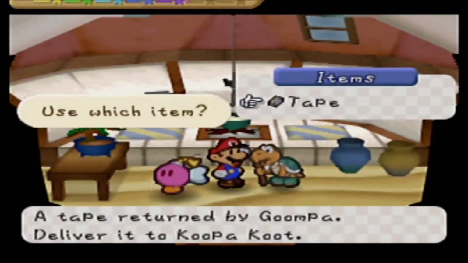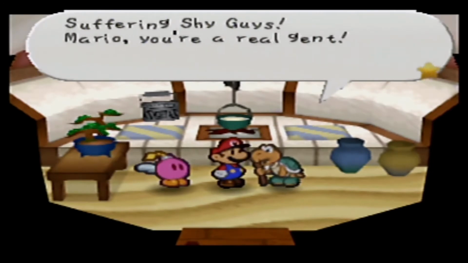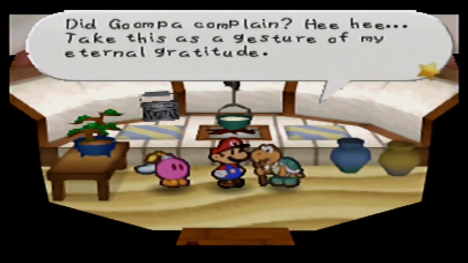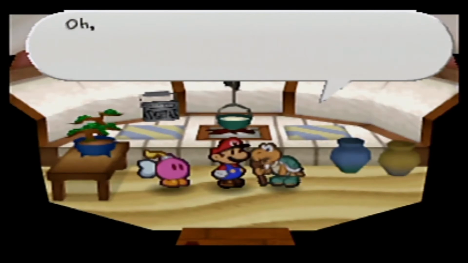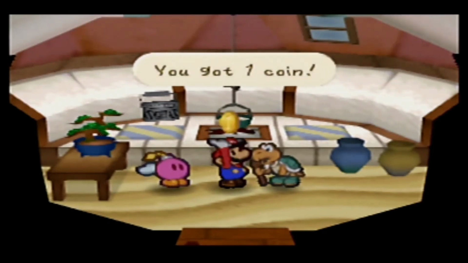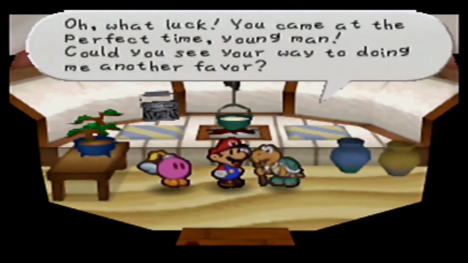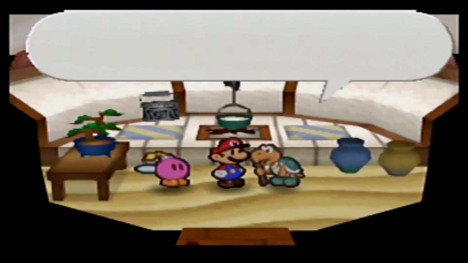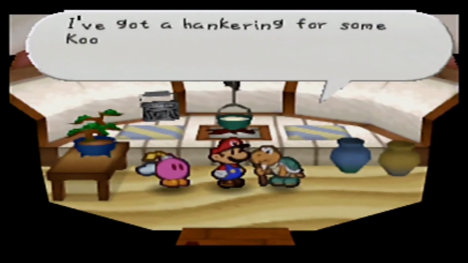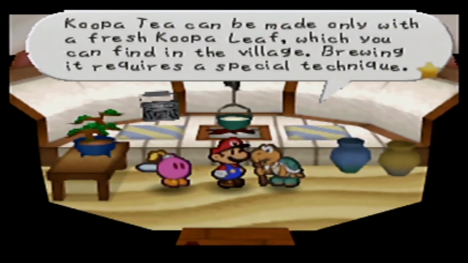Here you go. Shufferin' shy guys. Did Goompa complain? Let's see, is it gonna be another coin? 1 coin! We're up to 3 now, we're so rich, guys. Alright, what do you want? Koopa tea. With a fresh Koopa leaf.